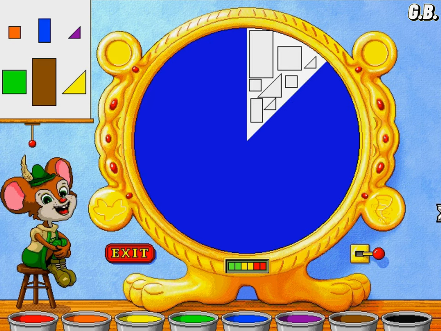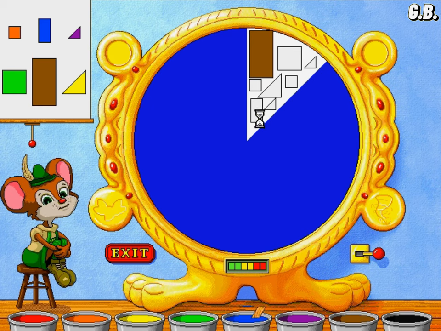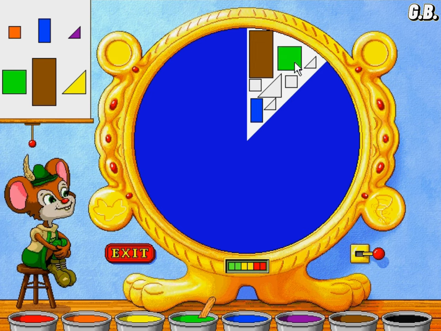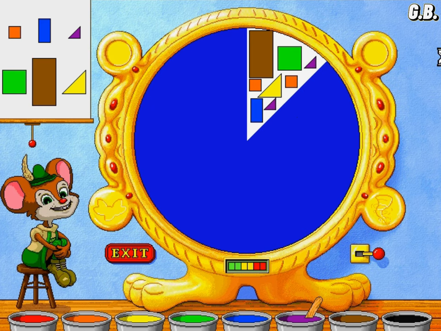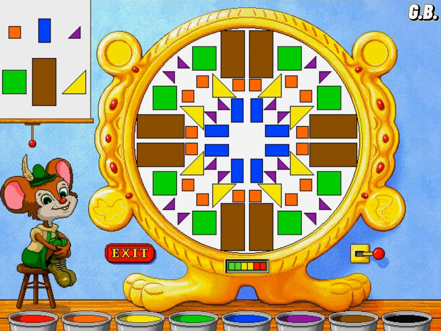Color the shapes in the mirror to match the key. Brown. Blue. Green. Yellow. Orange. Purple. Good job! Let's try another one.